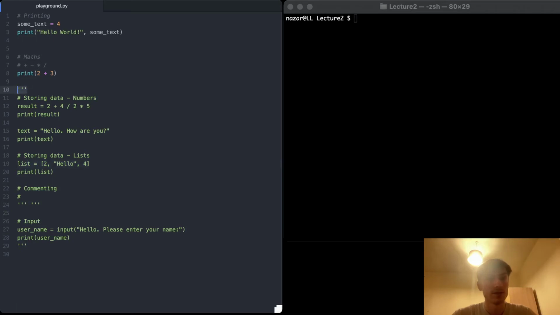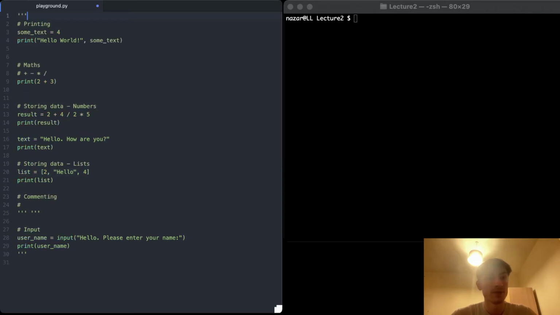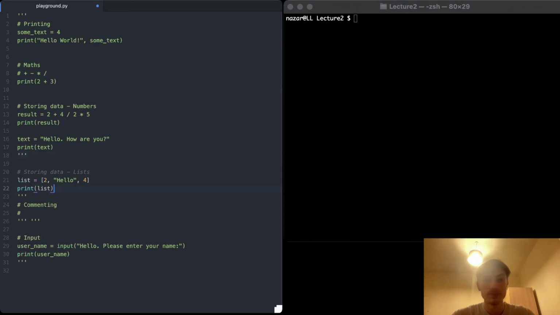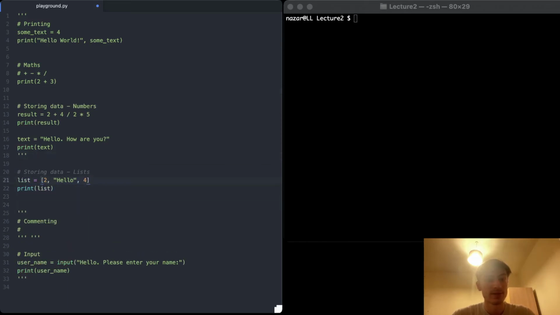Let's uncomment it actually and comment out the stuff we are not going to be needing. As can be seen here, the list is created with square brackets and all the information inside of it is separated by commas. But once it is stored, how do we actually access the information inside it? Well, we could print it all out, but what if we wanted a specific item in the list and not all the others? Well, actually we would use indexing to achieve it. Let's use the following diagram to explain how indexing works in Python.